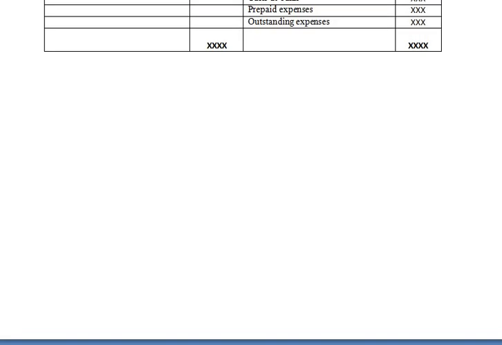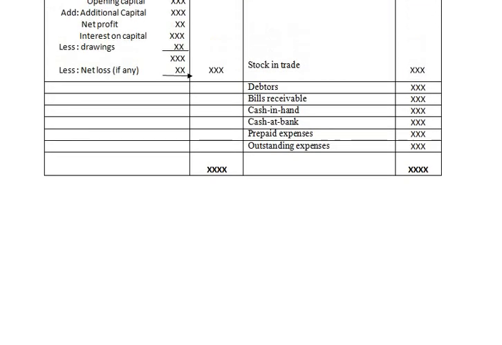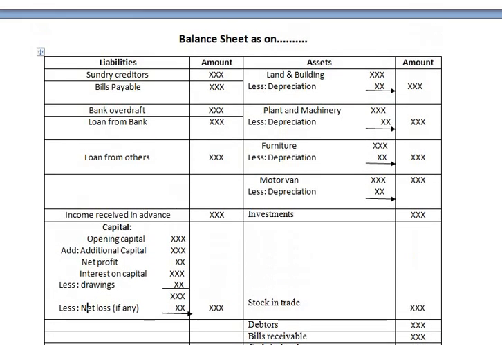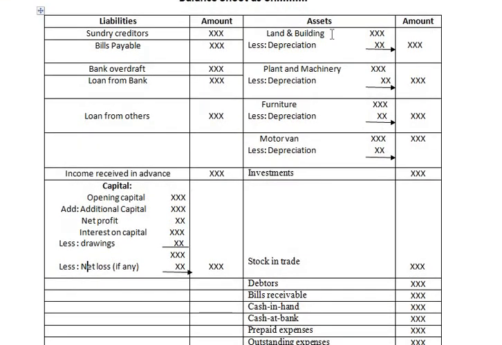Next, coming to the asset side, that is, after the liability side. Coming to the next head, that is assets. Now in assets, you have fixed assets, current assets and so on, but there is no bifurcation being done for this balance sheet. Okay, so in fixed assets, what do you take? You take land and building, and then the amount of depreciation is to be deducted, and then the amount in the outer column. So to the asset side, you have land and building.